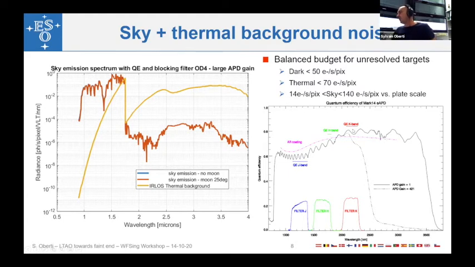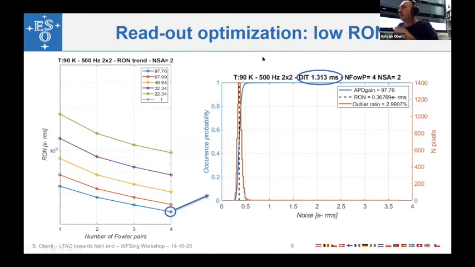What I forgot to say is that the Saphira detector has a QE curve that depends on the APD gain, and that is never zero at very far wavelengths. So this is something to care about. Then, once the system was able to receive photons without too much background, we could optimize the readout mode, so the readout sequence, and play with a quite wide parameter space. And so here a few snapshots.